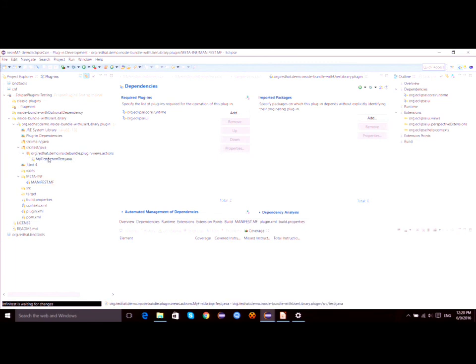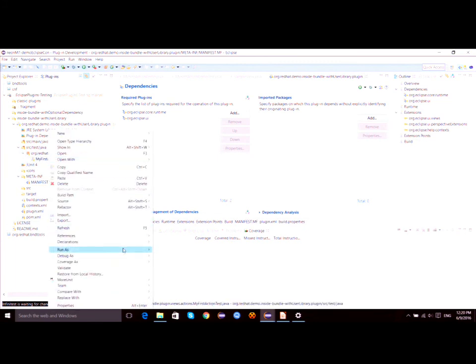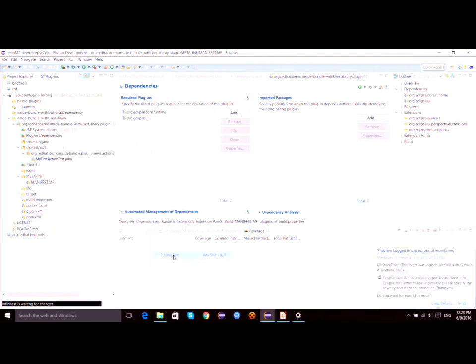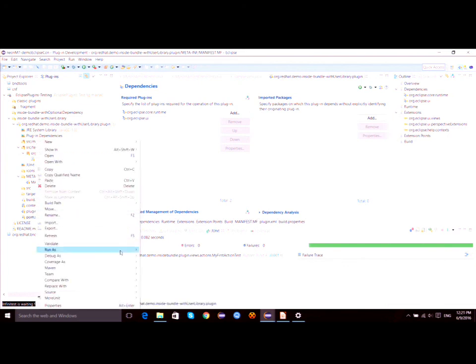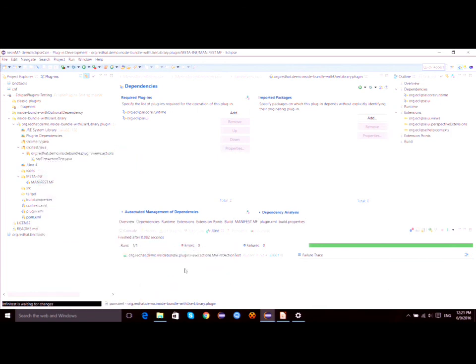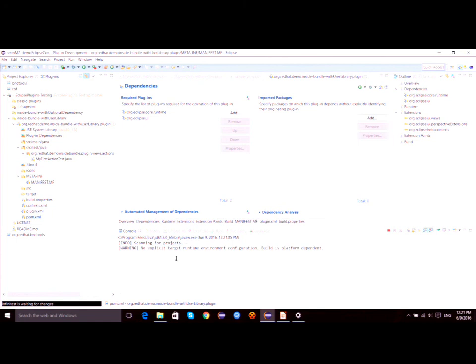But I can launch my test as JUnit, and it works nicely. I can also launch it as Maven, and the test will be executed in the Maven phase. For that, you need to tweak your pom.xml.